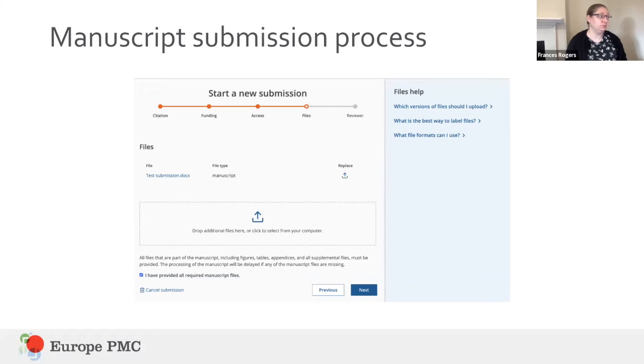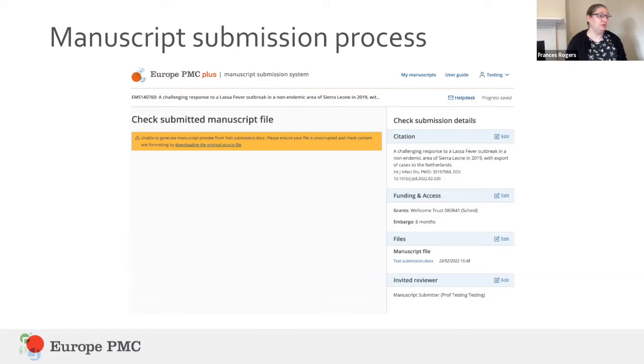So once you've uploaded your files, you will then be given an overview of what's been submitted so you can check it. At the moment, we are having a little bit of a problem with the conversion.